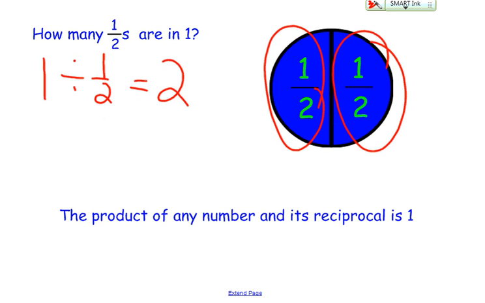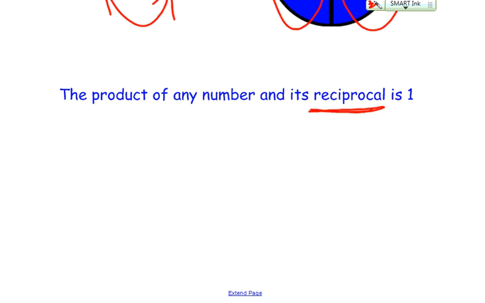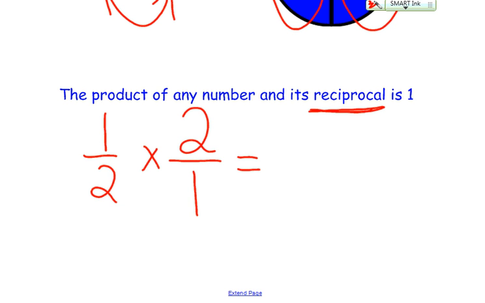What we see here is we start to see a relationship. There is a relationship between these two numbers, and that relationship is known as the reciprocal. And we know the reciprocals because if I were to take 1/2 and multiply it by its reciprocal, which in this case is the number 2, which I can write as a fraction like this, I should get an answer of 1. So let's try it. 1 times 2 equals 2. 2 times 1 equals 2. And that's 2 over 2, which of course is equal to 1.